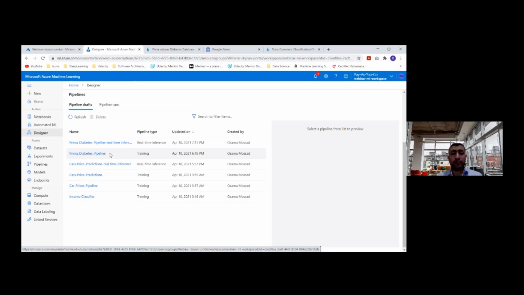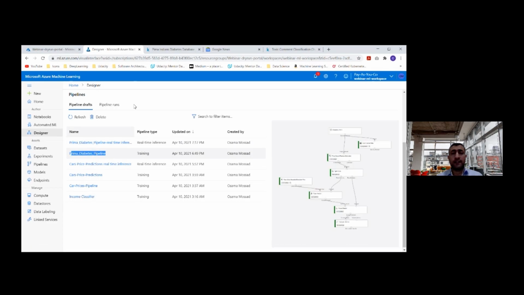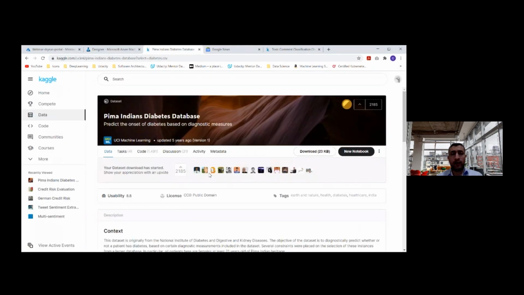And I have trained this based on a data set from Kaggle. I got it from Kaggle. Kaggle is a very famous website where you can join the community to learn data science and machine learning, and they even have competitions where you can participate, and they also have courses and notebooks which you can learn from.